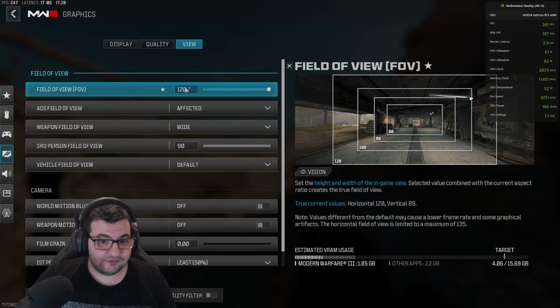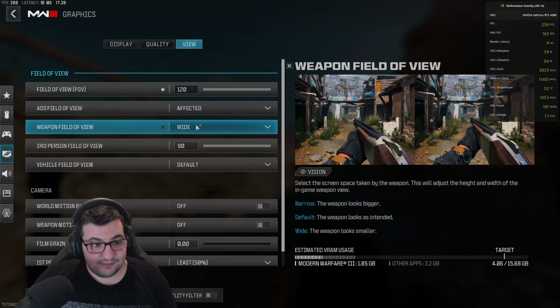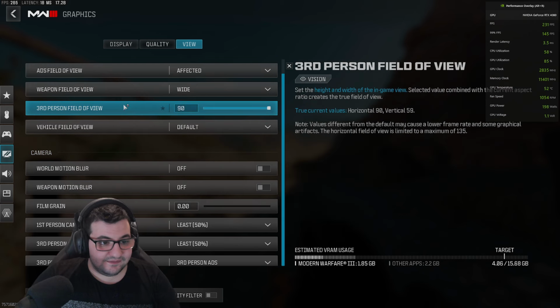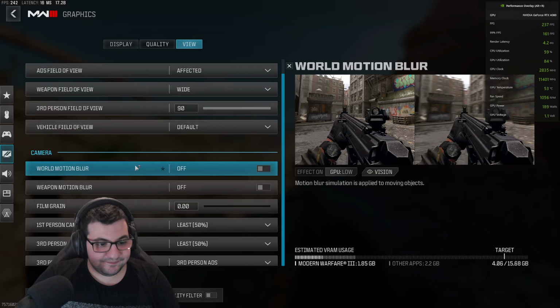Now we go to view. You have field of view 120, ADS field of view affected, weapon field of view wide, so you can get the best out of the FOV. And then third person, just put whatever you want.